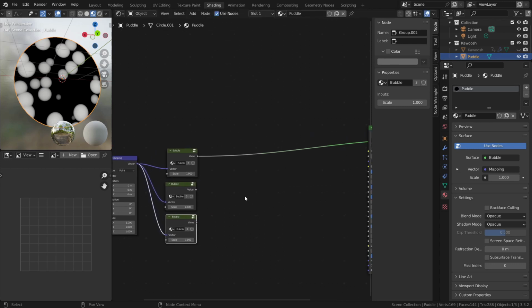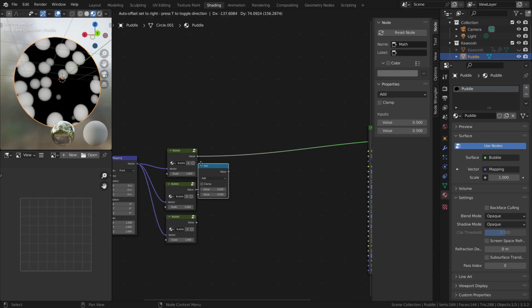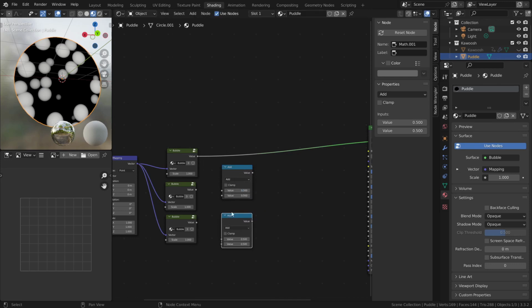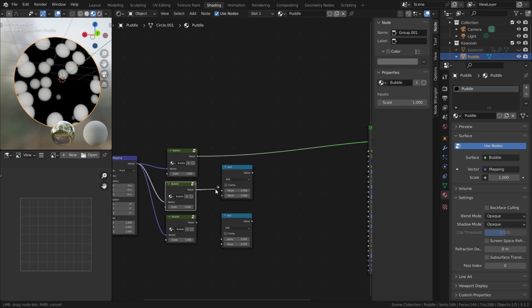Next thing we are going to do is add the mapping node. Mapping node. Copy this twice. Plug the value into the first slots.